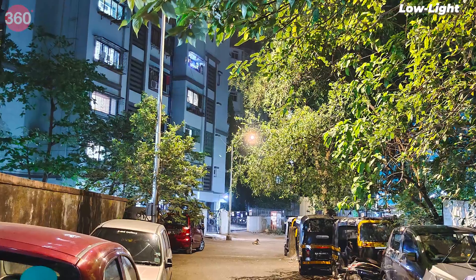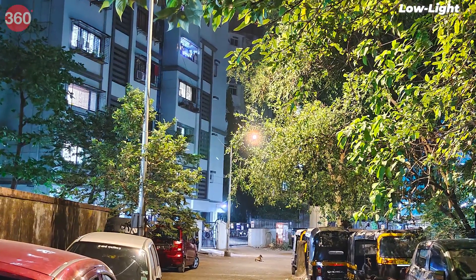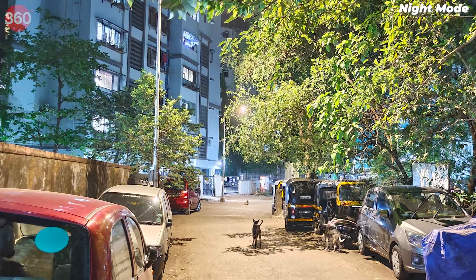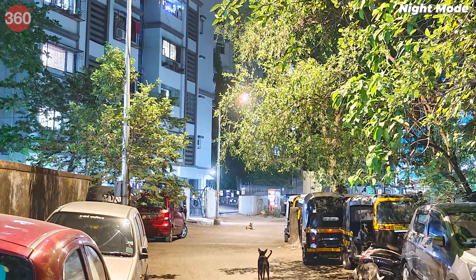The AI boosts contrast very slightly, and the camera app switches to macro mode automatically when you go too close to a subject. Portraits taken with the 13-megapixel portrait camera were crisp with good edge detection, though beautification is enabled by default. Low-light camera performance was good and the phone did not take too long to capture a shot, though details weren't as sharp as I would have liked. Night mode managed slightly better details than the regular photo mode. Selfies from the 32-megapixel front camera were crisp in both daylight and low light, with good edge detection and face detection even with masks on.